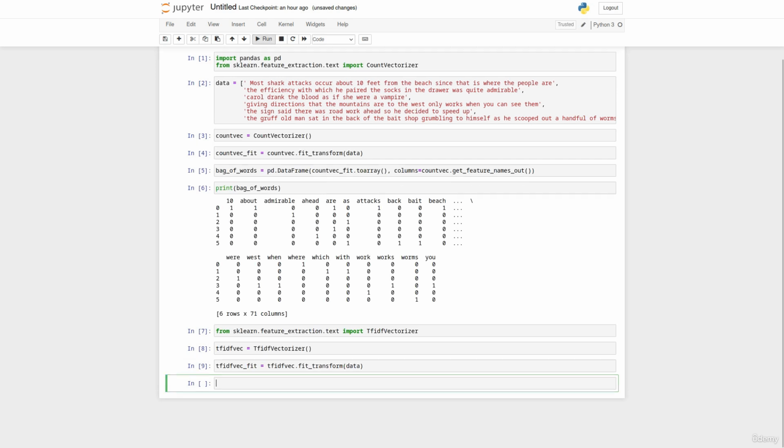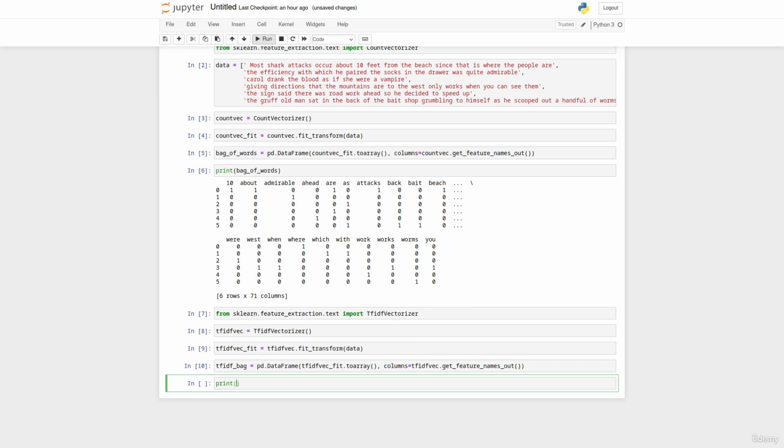We then create our data frame, so again it's similar to before. We create our pd.DataFrame and use our Tfidf_vec_fit, convert it to array, so it's the right format for a data frame, and then collect the column names using Tfidf_vec.get_feature_names_out.